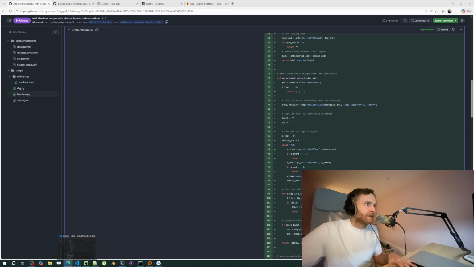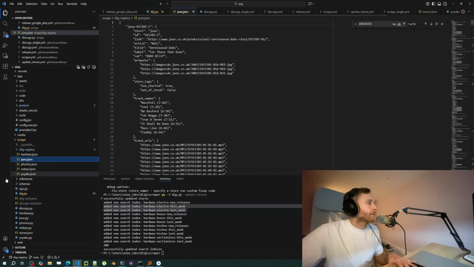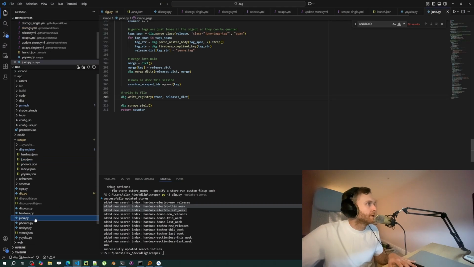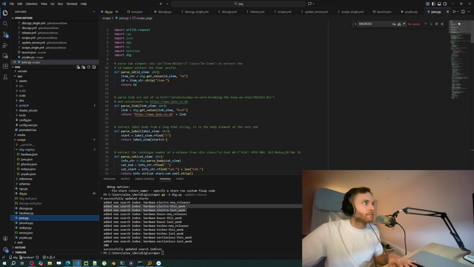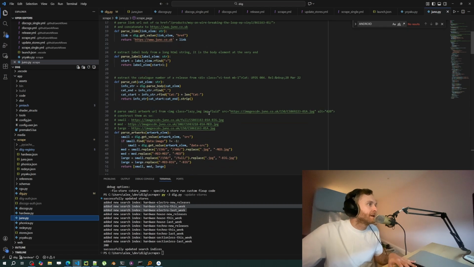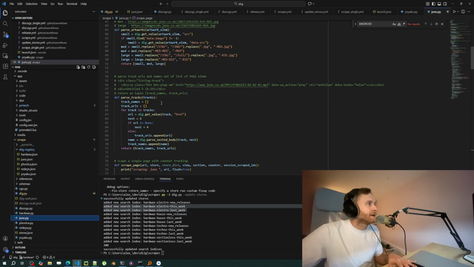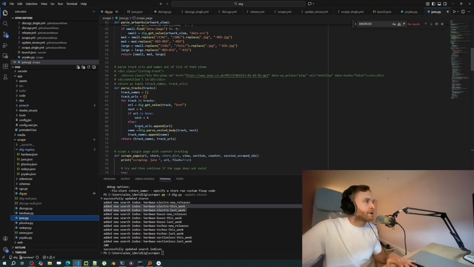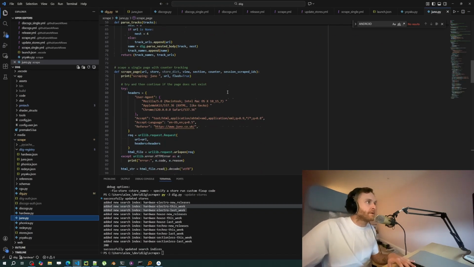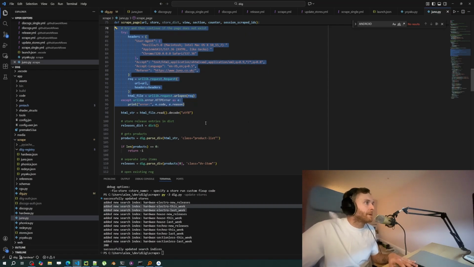Let's have a look at Juno. For example, oh no, wrong Juno. Parse ID, parse link, parse label. You know, probably I've got less comments, but parse tracks. It's like these little functions. They do a bit of the stuff, and then you've got the scraping page, which is like, read the HTML.